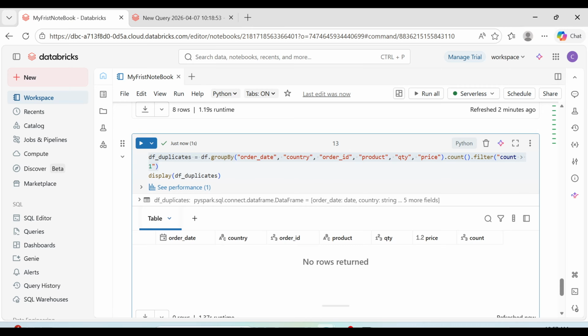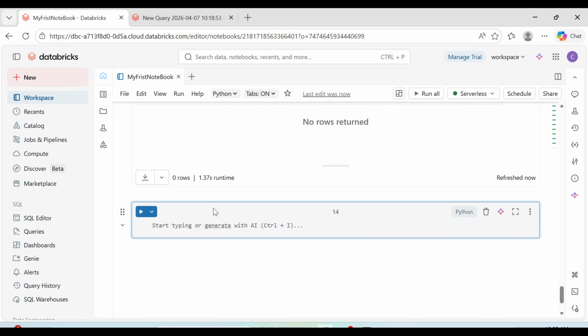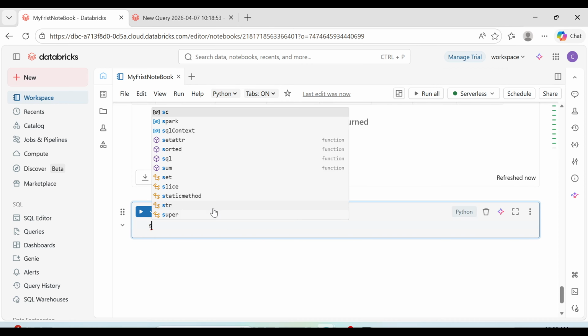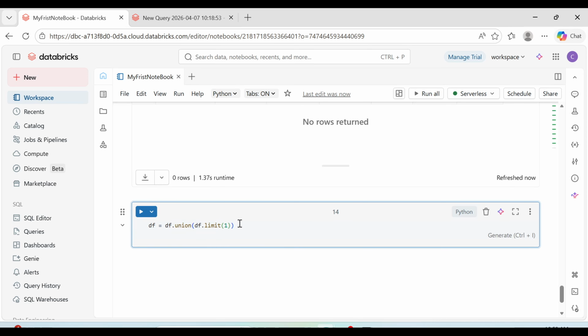Now I want to add one record to make a duplicate. So let me do this. Let me do df.union. I'm going to union the same df, one record from that same data frame, and then I'm going to update that data frame as df, another data frame, and then I'm going to display the df again.